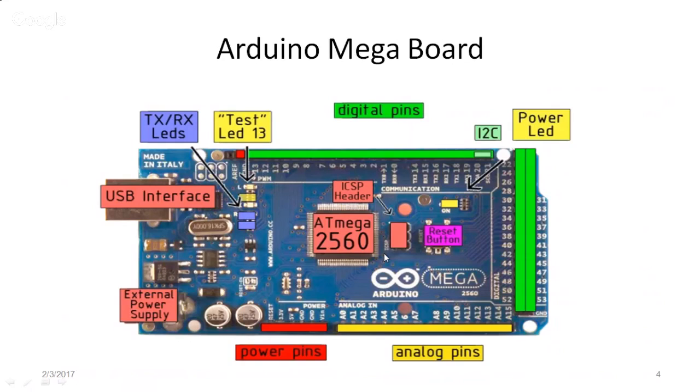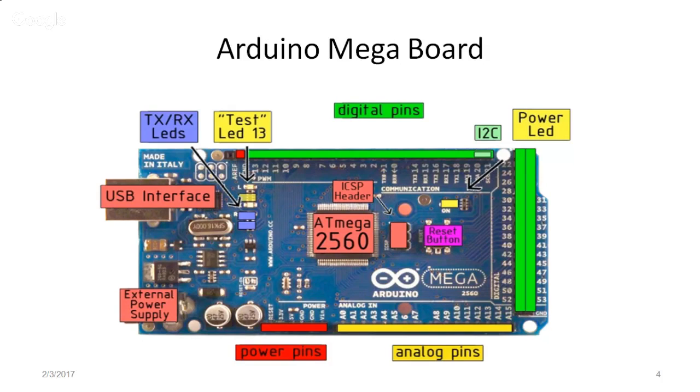So again, a second diagram of the Arduino Mega board, which shows that we have digital input output pins with the help of green color, and with the help of yellow color, we have shown that they are analog pins. The red color shows that there is a ground pin, the plus 5 volt and the 3.3 volt.